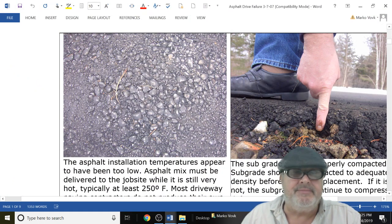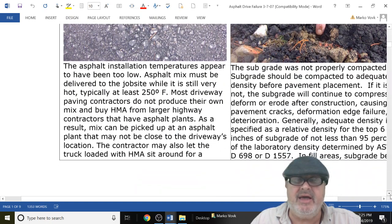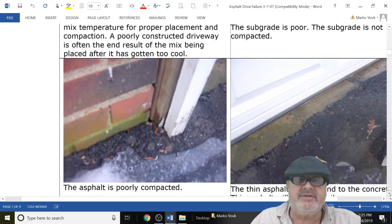Here's another. These are projects I go on, and these are case studies, so I'm just showing you photos from them. We know what happened here, right? Poor compaction, poor temperature. Here, poor compaction, poor design, and the edge.